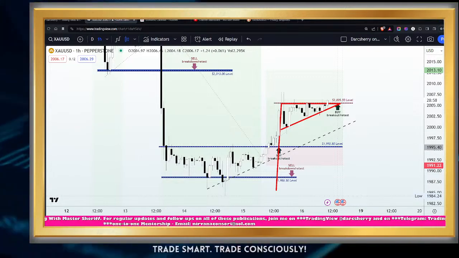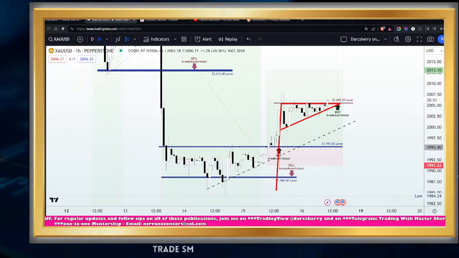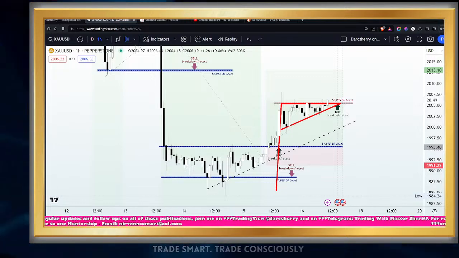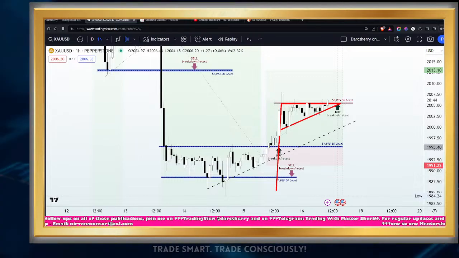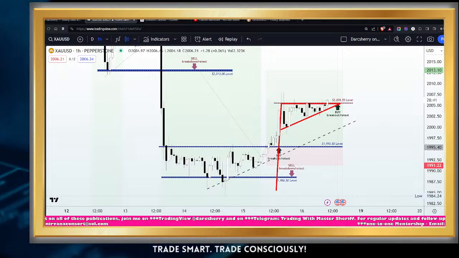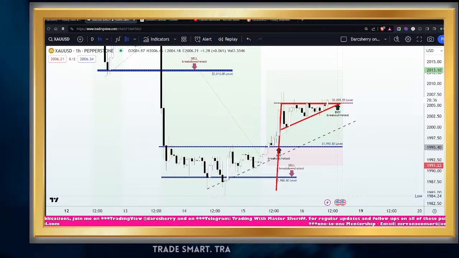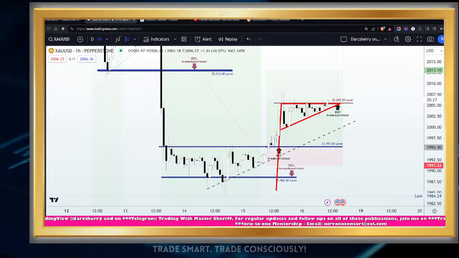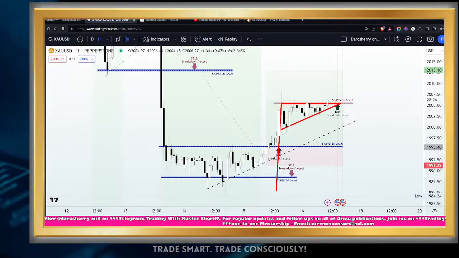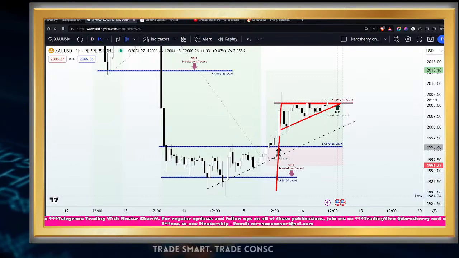Nevertheless, we cannot ignore the robust US consumer inflation data that came in on Tuesday, which of course reveals the sticky inflation in the United States. And we're looking forward to the producer price index today to help us gain further insight into how sticky the inflation is in the United States. Then we also heard the hawkish comment from Federal Reserve official Raphael Bostic yesterday, where he said that the Fed could delay any policy change until the June meeting. Now, this has thrown a level of uncertainty into the market dynamics.